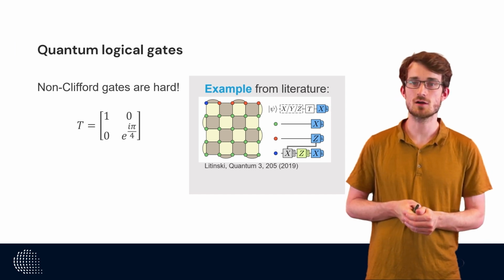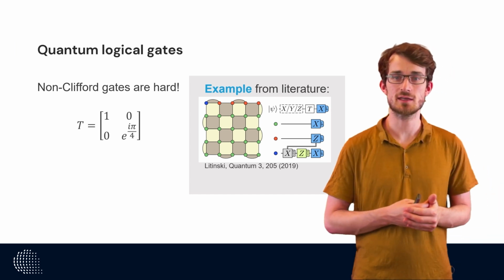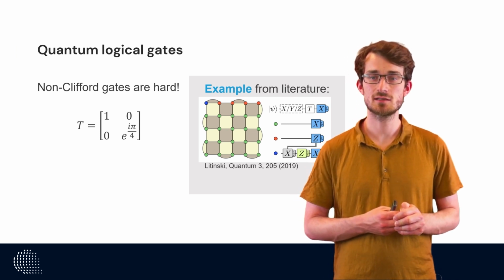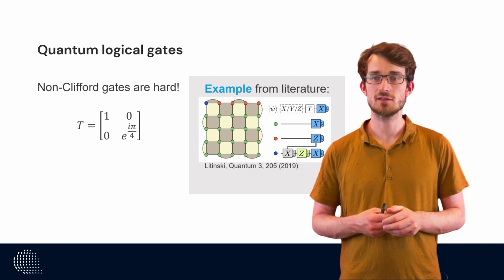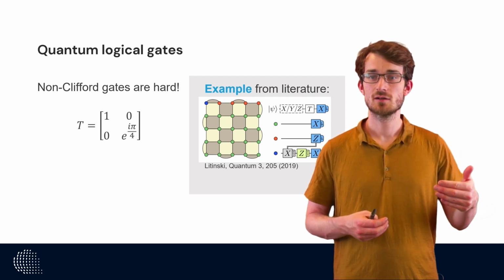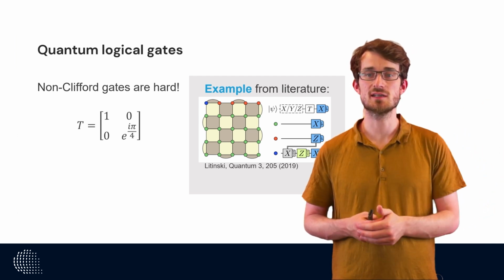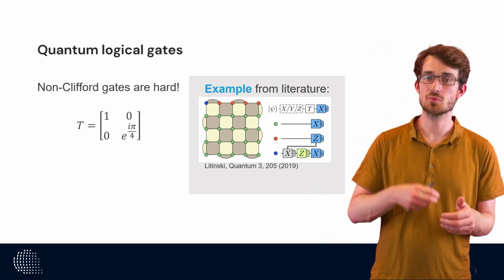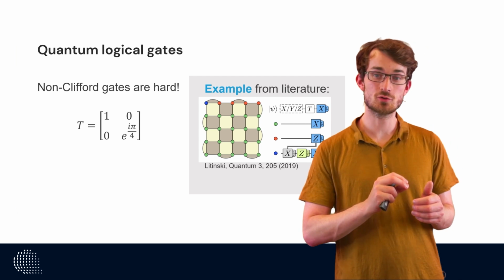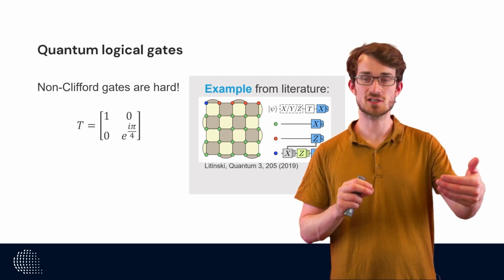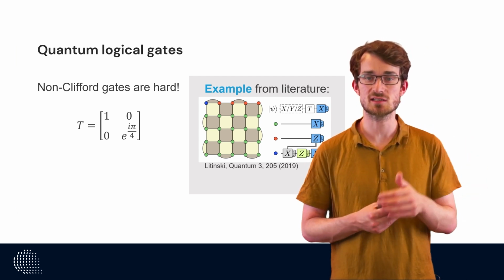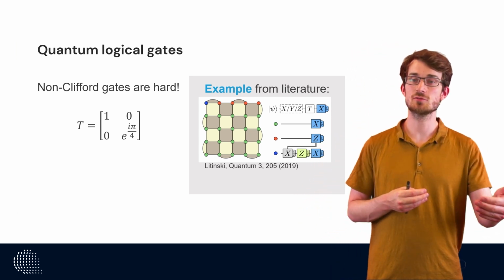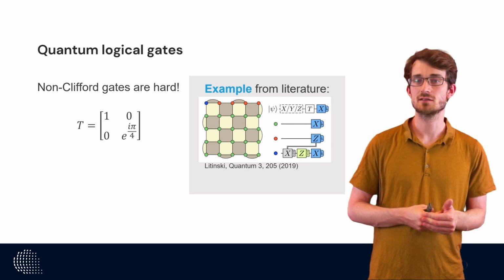So here you see a picture of a surface code, slightly different colors than I used. And the way they demonstrate here the equivalent of a T-gate on a surface code is that you need to perform a measurement on the red qubits in the Z basis. Then based on the result of those measurements, you perform a conditional operation on the blue qubit. Then you do a Z rotation on that qubit, and then you measure the rest of the qubits in the X basis. This is equivalent to doing a T-gate and an X basis measurement.